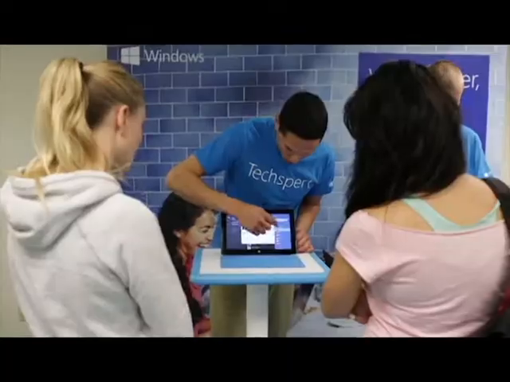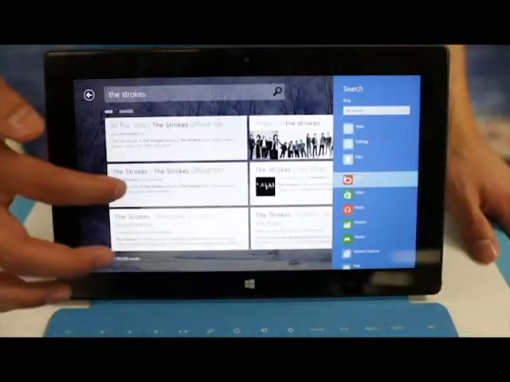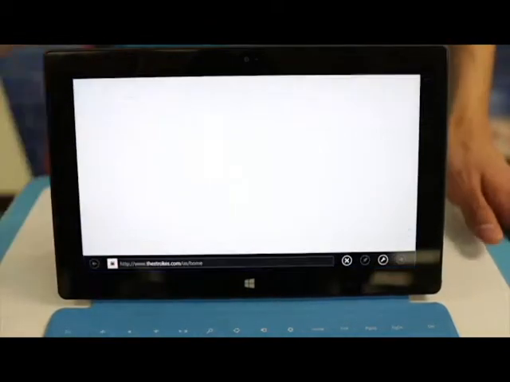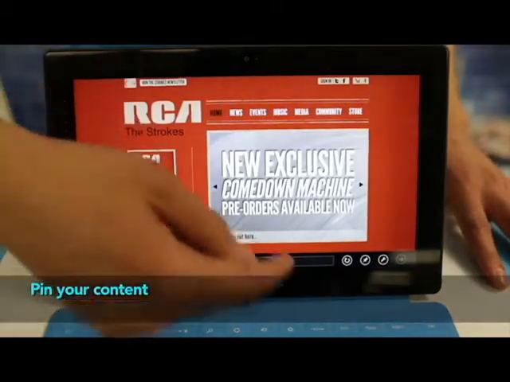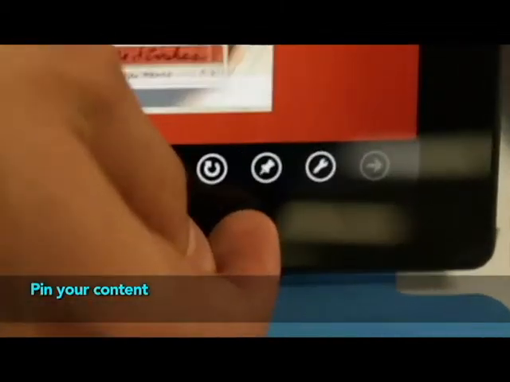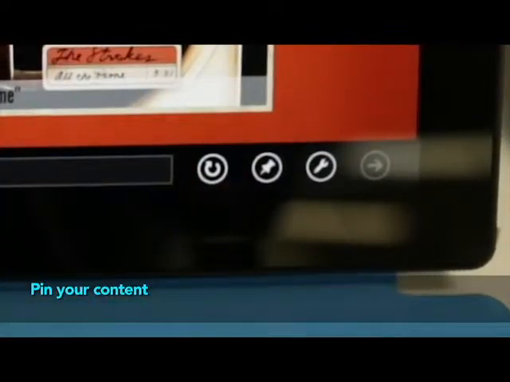Let's go back into Bing, grab that information, throw that in there. So let's pretend that we're going to go into your favorite website, open up in the new IE10. All right, and so what you see right there is that little pin icon, and it's all loading. So now we know it's fully rendered because that's become a bold white.